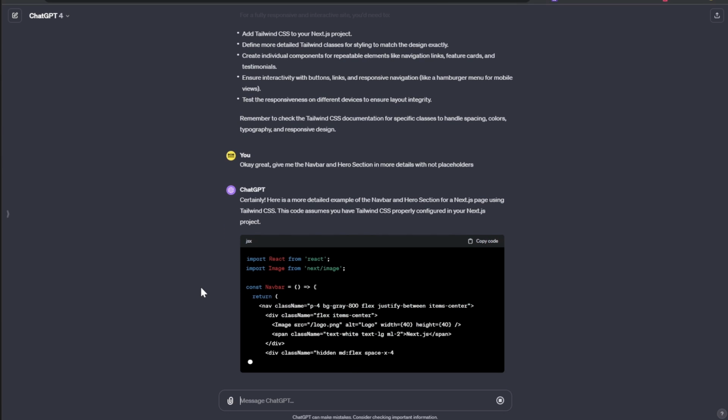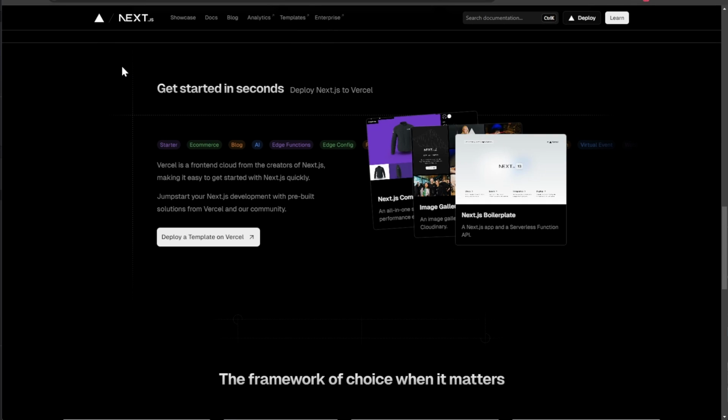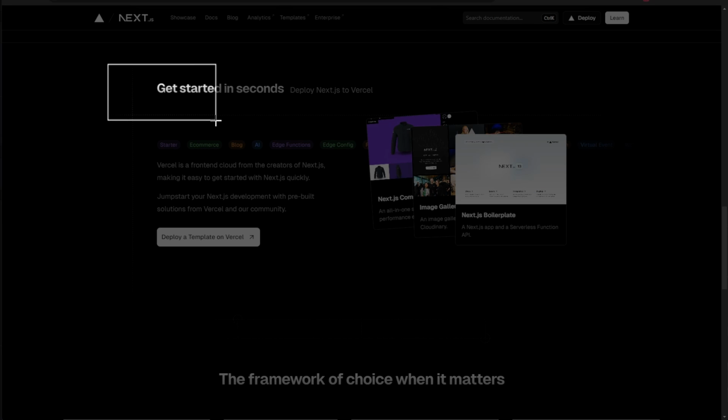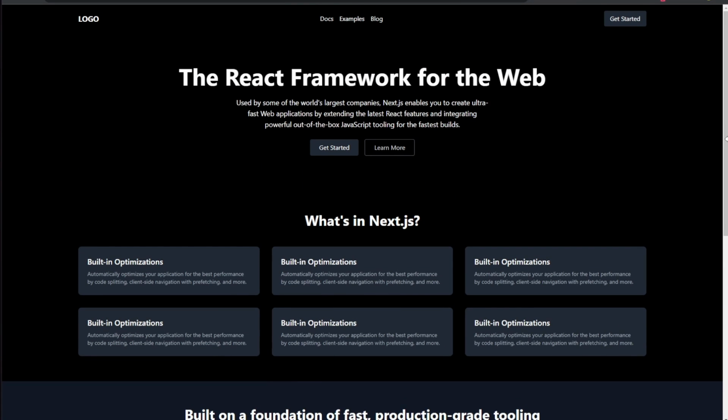If I'm still not getting the detail that I want, I'll go back to the page itself. I'll use the Windows snippet tool or the screenshot tool to select exactly the section I want. And then I go back into ChatGPT, paste that into the box and say, please adhere to the colors and layouts. Last time the color was wrong, make sure that it's white, etc. And then it'll spit out some refined code. I'll paste that back in and refresh. And as you can see, after a while, you'll quickly develop the page.